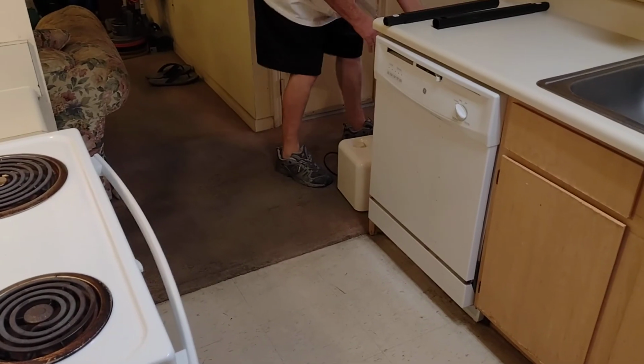That's it? Yeah. It's no fuss, no muss. You can do your carpets and your floors pretty much at the same time if you want to.